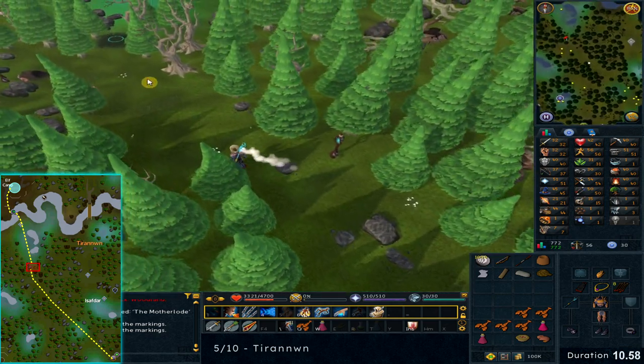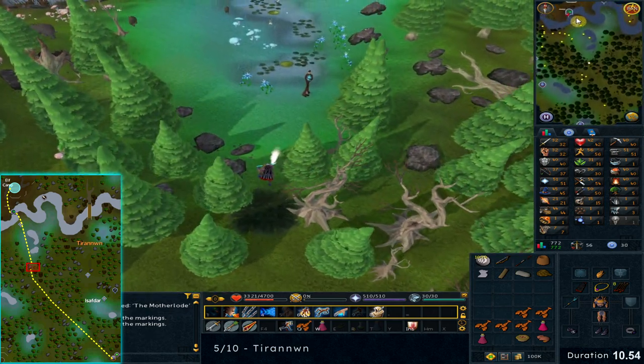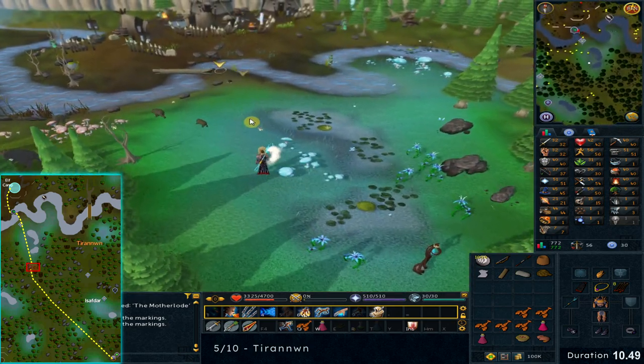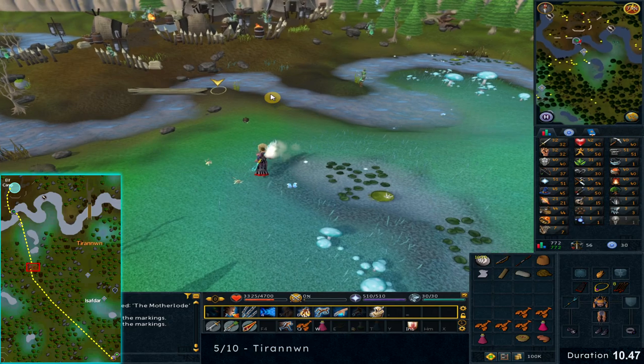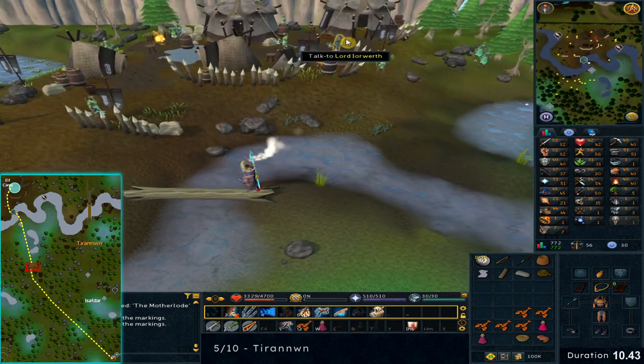Click on the leaves to jump across them. Keep going north and click on the agility shortcut. Make sure to have at least one free inventory slot and then talk to Lord Ironworth.